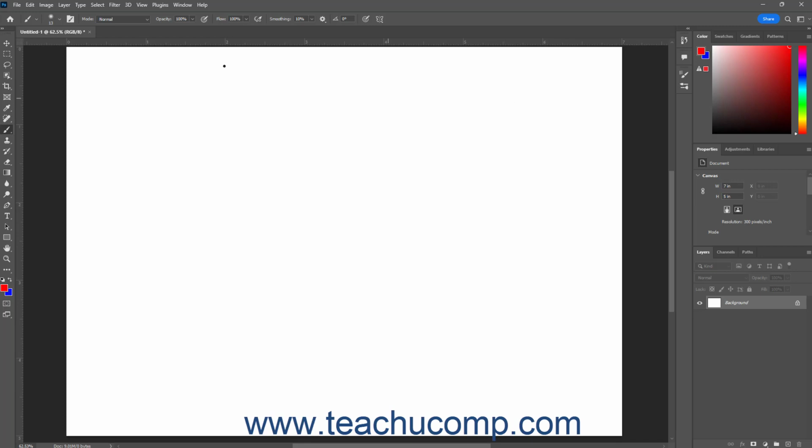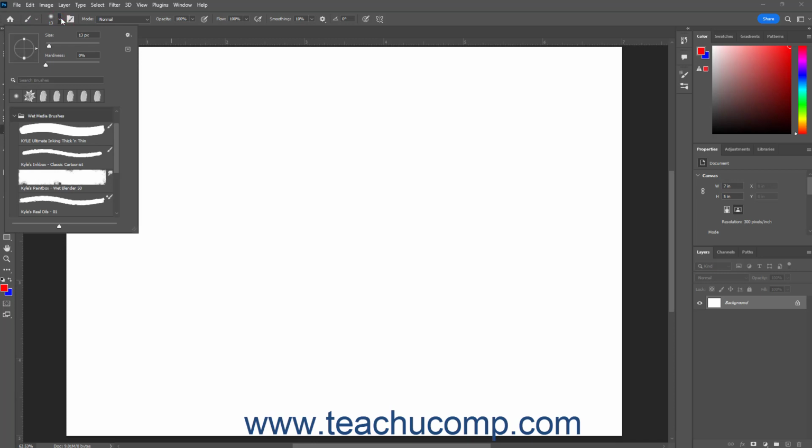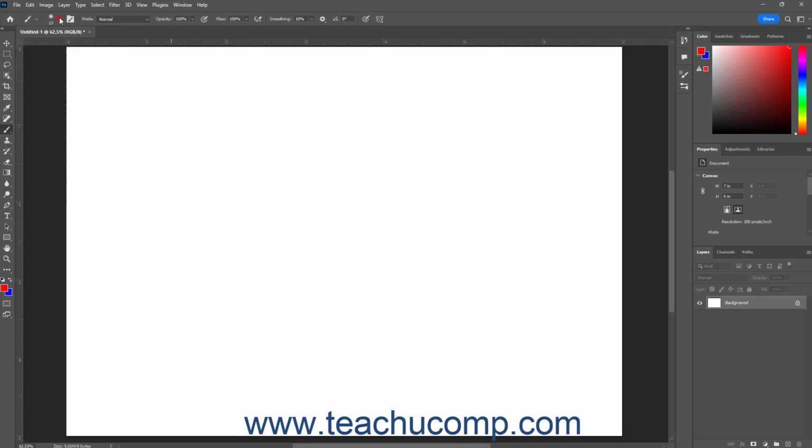While you can also create tool presets for the brush tool, creating brush presets lets you save all the same settings as the tool presets and also lets you organize the brush presets into brush preset groups and preview the brush strokes. To create a custom brush preset in Photoshop, select the desired brush painting tool, like the brush tool for example, in the Tools panel.